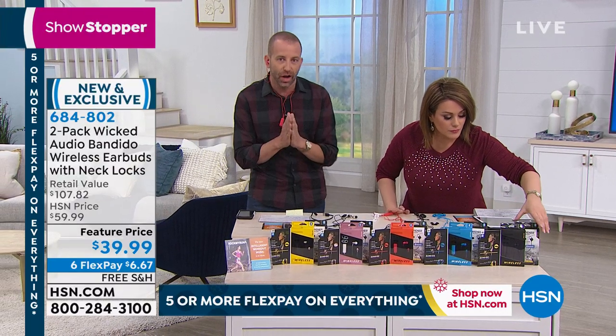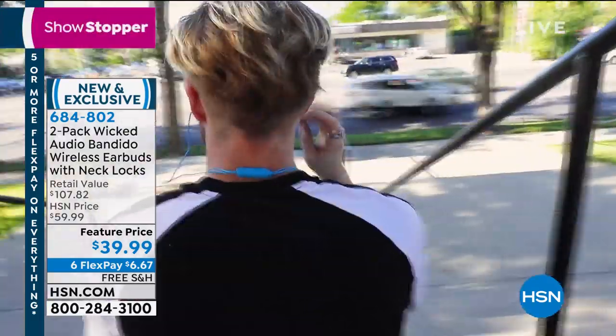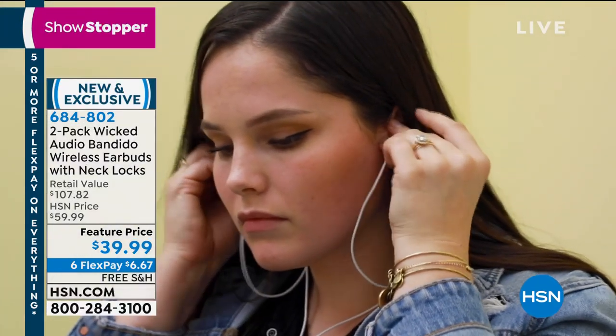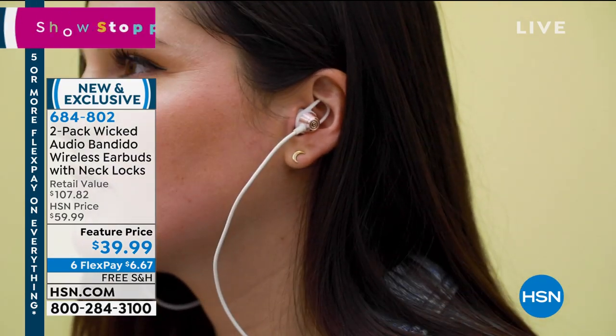I've been in the music industry about 20 years and I'm a stickler for sound — I have to have good, clean audio. Wicked Audio has been a pioneer in amazing sound and audio quality for 25 years, always trying to be at the top of their game. They were actually the first ones to invent those little silicone ear tips for active wear, so when you're running, jogging, or working out, your earbuds don't come out. They have a magnetic clasp that snaps behind you, and one-touch simple control.